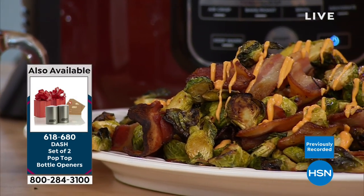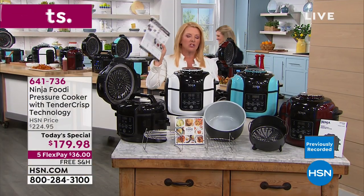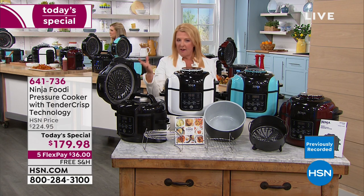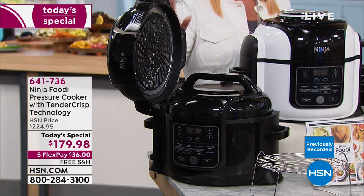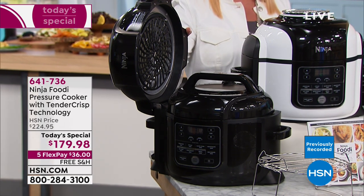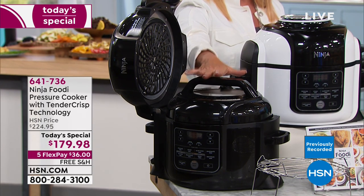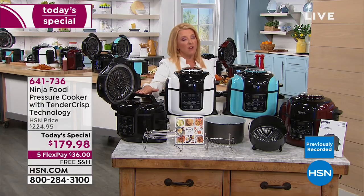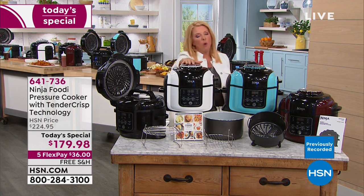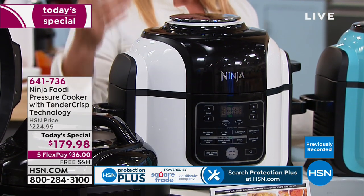Not only do you get the cheat sheet that's included when you open the box, it only took me five minutes - I was in and cooking within five minutes of getting it. Even going under pressure is easy to do. You never misplace the other lid because the lids aren't separate - it's attached to the air fryer, and then you put the pressure lid on when you need to use it. That's the flexibility and versatility built into this. The black is a huge favorite and great for gift giving. The white is gorgeous too - look at this venting system on top, it's beautiful. There's no stone left unturned on how well this is made.